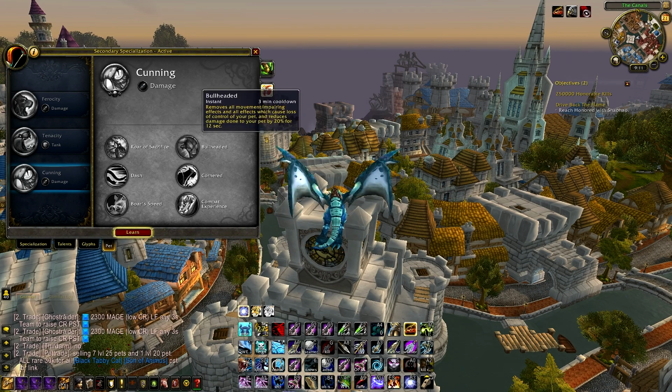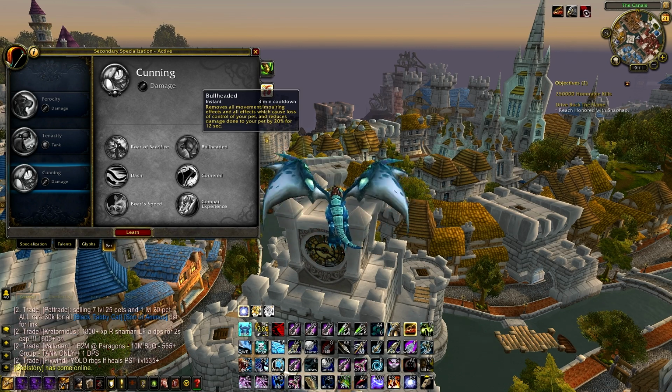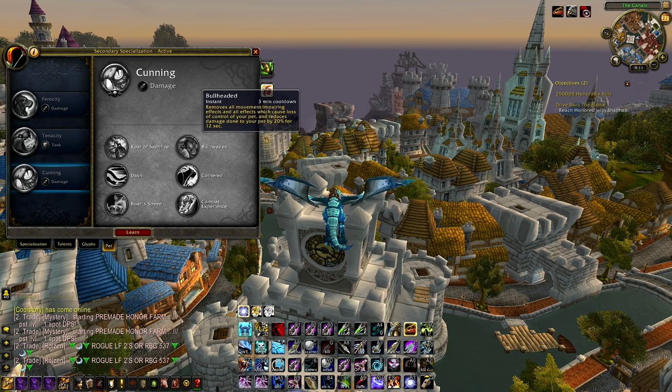You also have Bullheaded, which is a really good defensive for your pet, but you can also use this to get your pet out of a CC to be able to immediately Roar of Sacrifice anybody that's in trouble.